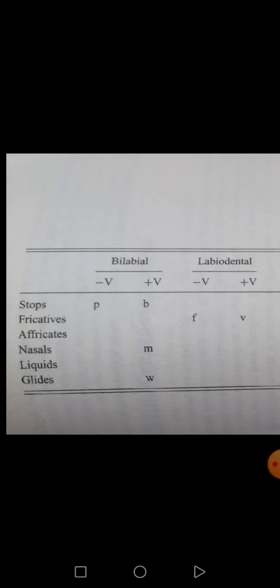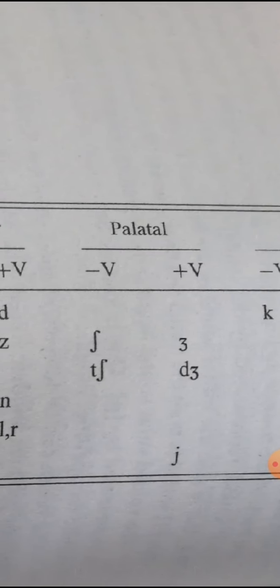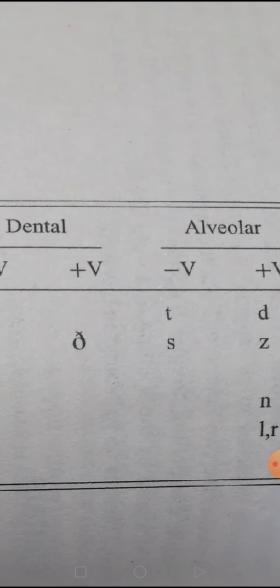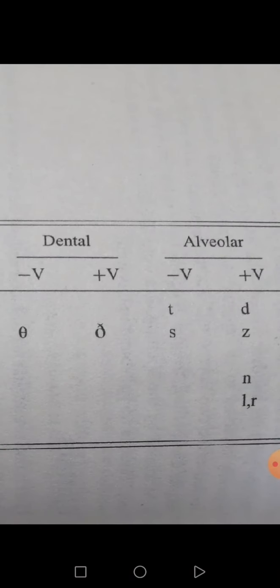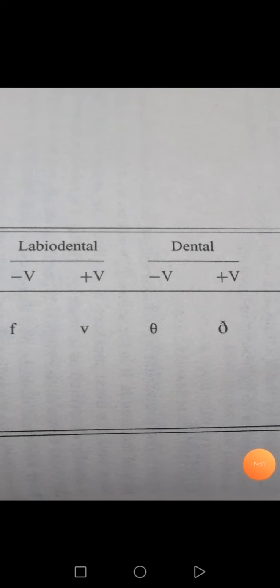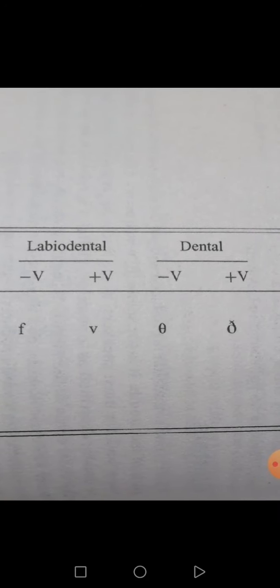So now the minus V stands for voiceless, and plus V stands for voiced, right?